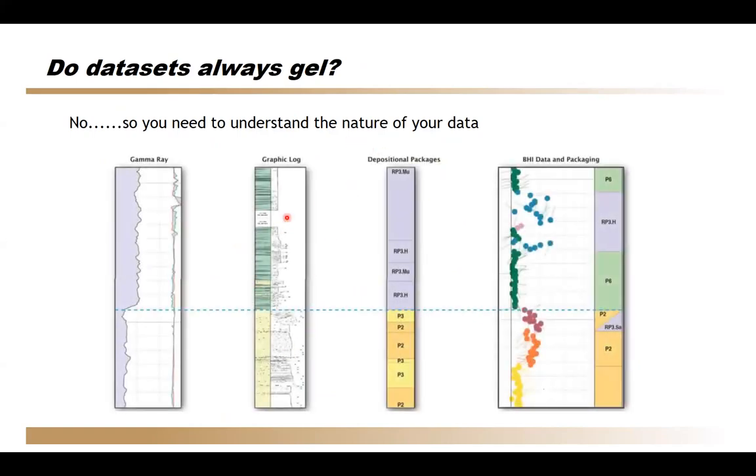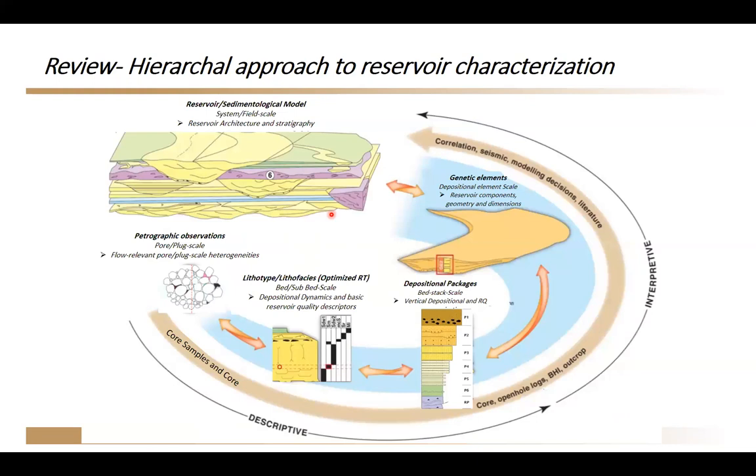The depositional packages and petrotypes interpreted from the core, I have to integrate with the uncored. I have to distribute them in the uncored interval and then calibrate them with the uncored wells, by using a high quality core-to-log calibration, by using a depositional package. At this scale, I will distribute my lithotypes and the depositional packages into the uncored interval and the uncored wells. It's a very critical step. The sedimentologist has to sit with the petrophysicist to figure out the distribution of my depositional packages.